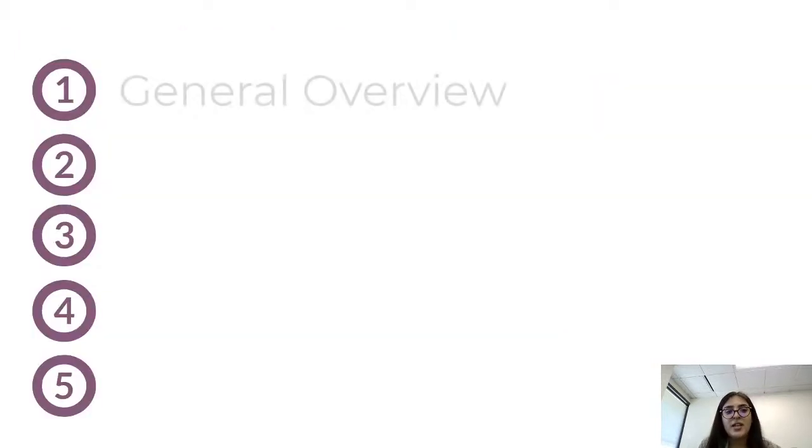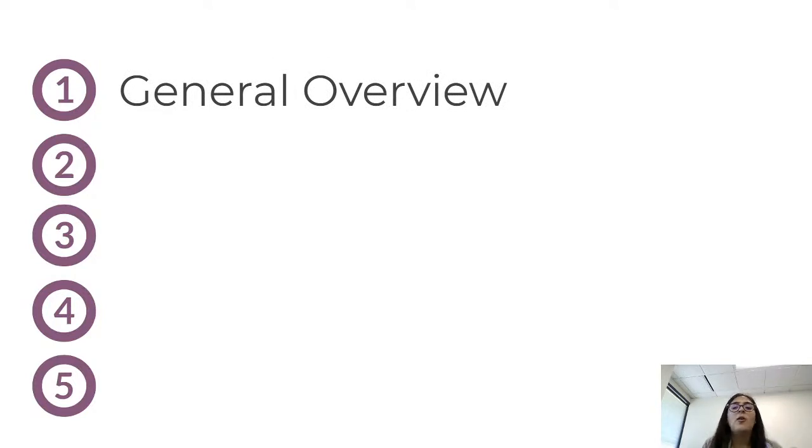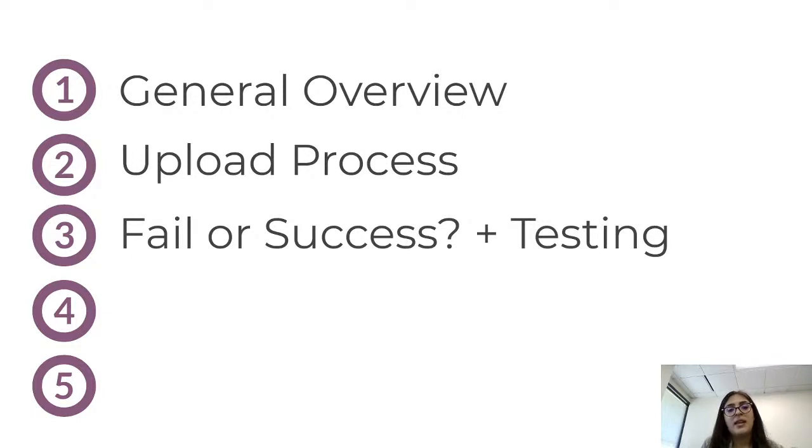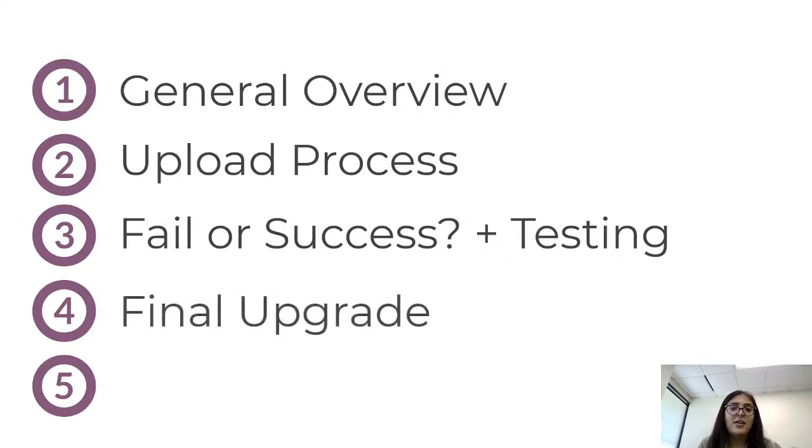So today in this presentation, again, the glitching is still there, but we went over the general overview of what an upgrade of the system is. We also went over the uploading process. How do you upload your database into our upgrades portal, and what should you expect? What happens if you received an email that your upgrade failed? Or what happens if it was successful? Plus, how should you test this? Then, how should you go about requesting the final upgrade and pushing your database to production?